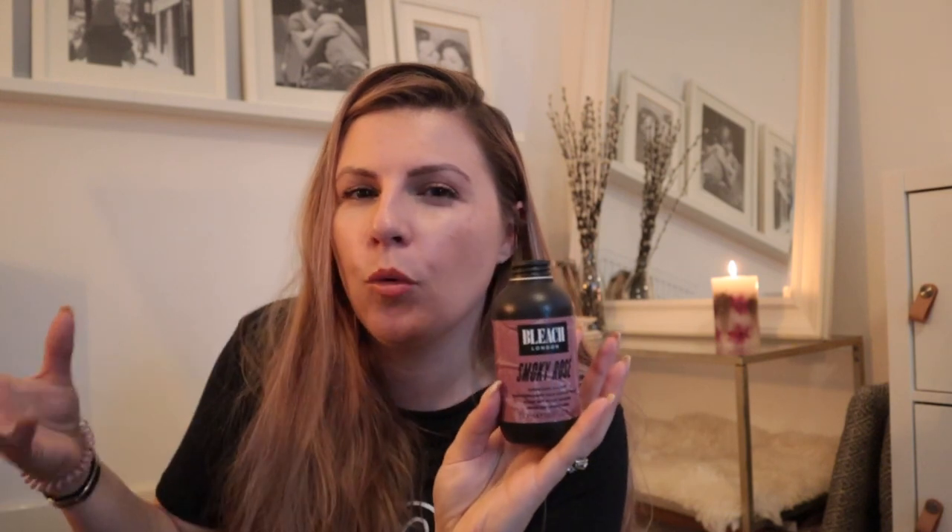This is exciting — I'm probably going to do a video on this. I've got the Bleach London Smoky Rose super cool colour, which is a semi-permanent colour. When I went blonder I partially did it so I could have some fun with colours again. I'm conscious that blues and greens really cling for a long time so I'll stay away from them. I chose this because as it fades it will probably complement the warmer, pinkier tones I wanted in my hair anyway. This one was recommended by a lot of you when I mentioned wanting to try different colours, so let me know if you'd like a video.